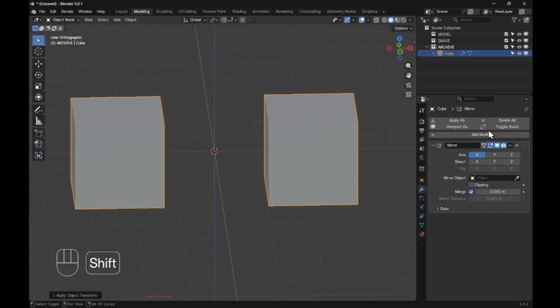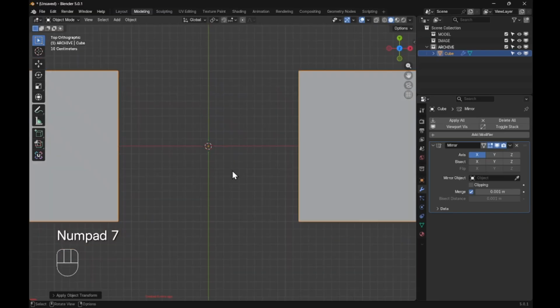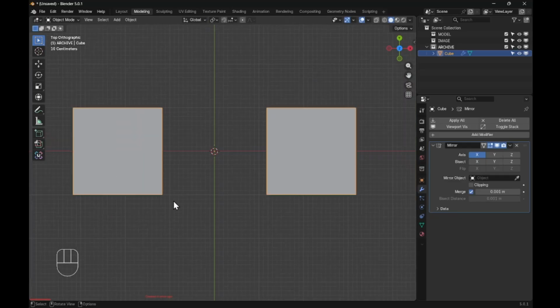Now, notice here the axis I've selected for it to mirror on is the X, because the work is happening on the x-axis. And if you look at it from the top, you notice there's a difference between this origin, this little yellow dot, and the beginning of the mesh. This distance is what's mirrored. So this original cube is being mirrored the same distance from this yellow dot on the other side of the origin on the x-axis over here.